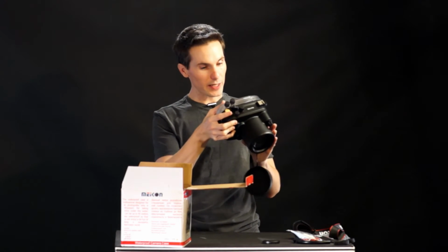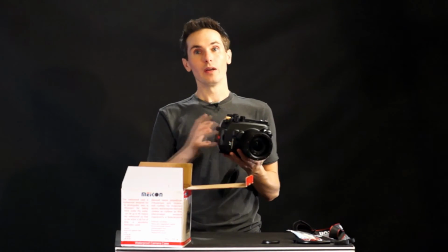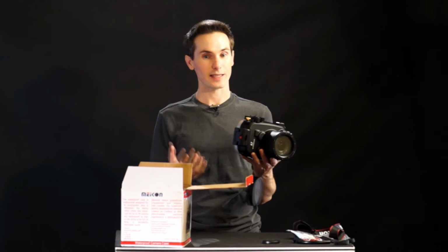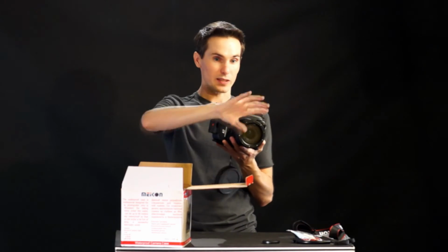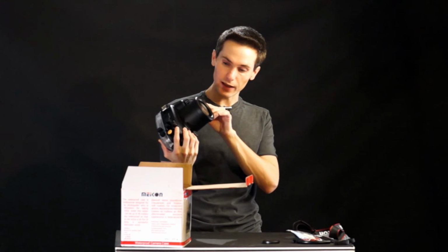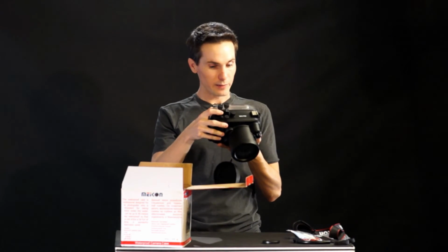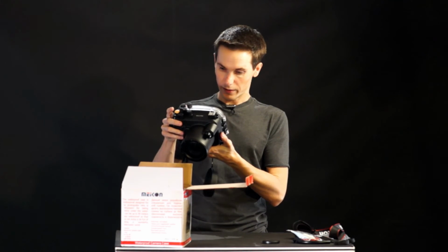At 28mm, I don't see any vignetting at all along the edges, which is really cool. When we were using the shoot sack, we were using a very wide-angle lens, a Tokina 11-16 at 16, and that was vignetting like crazy because it was able to see the edge of the lens on the front of that bag. I'm not seeing that at all on this, so the field of view is just right. And it looks like the lens is right up against the front element, not touching it, but very close. So that's what gives us our field of view, so we're not getting any vignetting. The image quality out of this looks quite good.